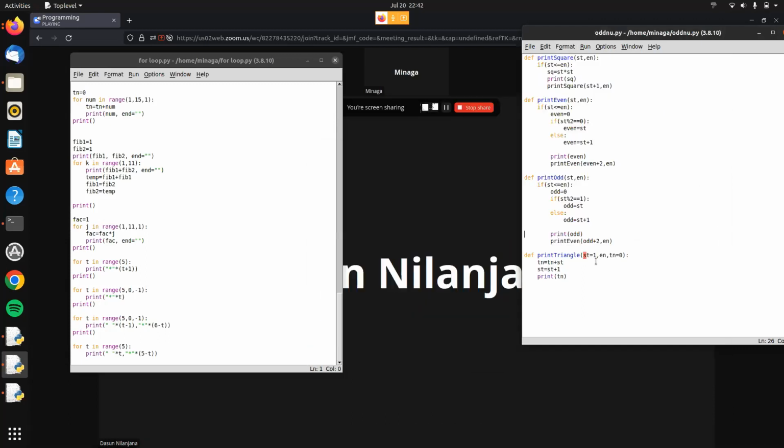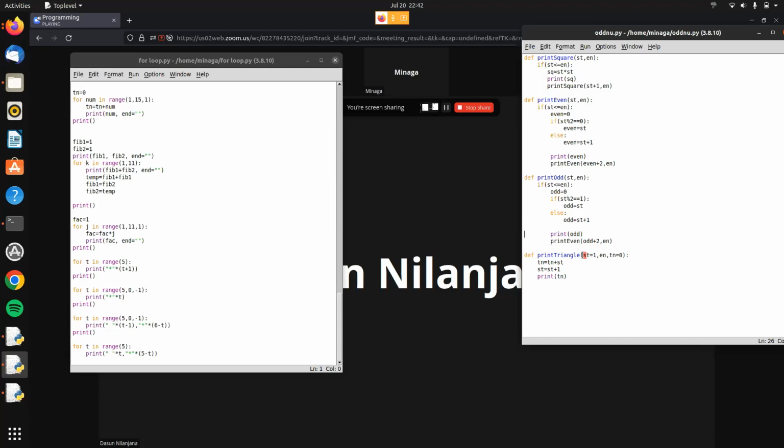Oh, that's a problem. print triangle, st equals 1, tn equals 0, en and tn. Okay, I think the previous one has an error. So that is running well.